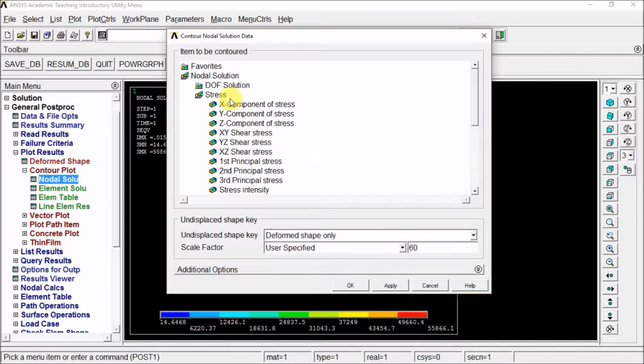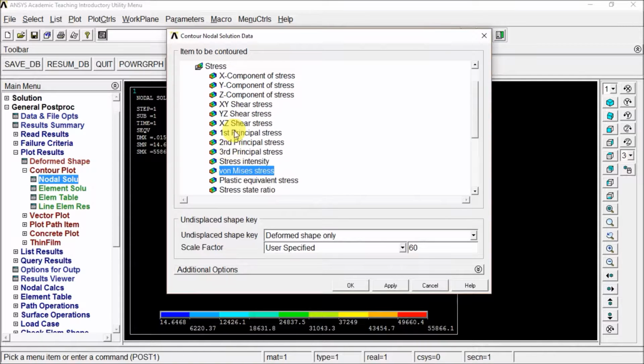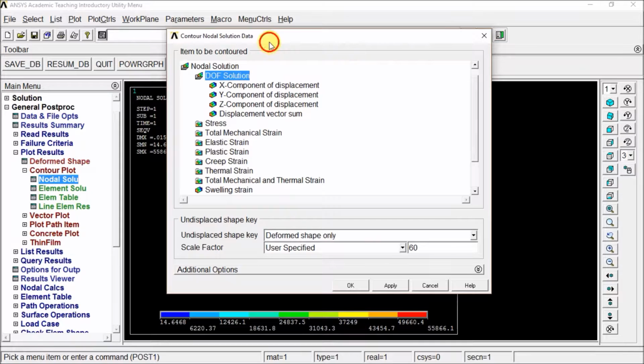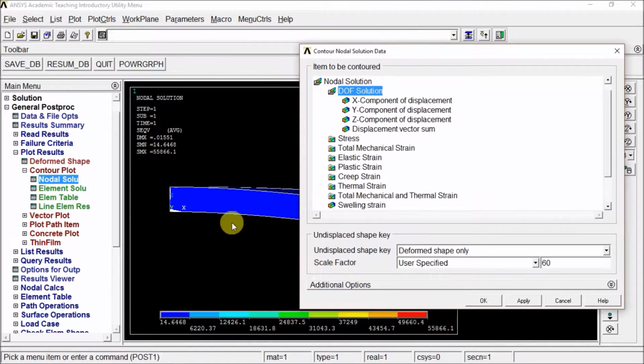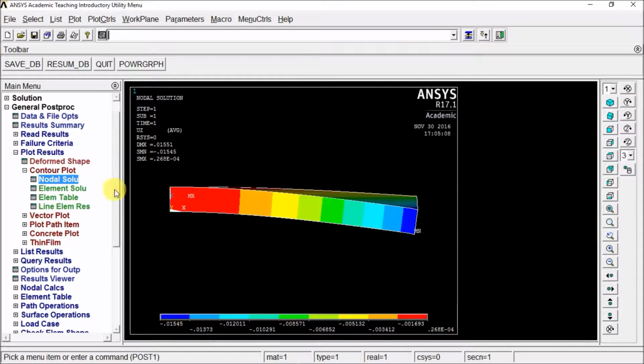Other thing here that I can do is different components of the stress, like we did in the cylinder lab, for second and third for radial, longitudinal, and tangential stress or hoop stress. But if I wanted to do the displacement, I could plot that. If I wanted to see how far this is deflected down in the z direction, I could put in z component of displacement, and I've got this nice rainbow effect where the blue is where it's deflected the most. And there's my max right there, 0.015 inches in the negative z direction.